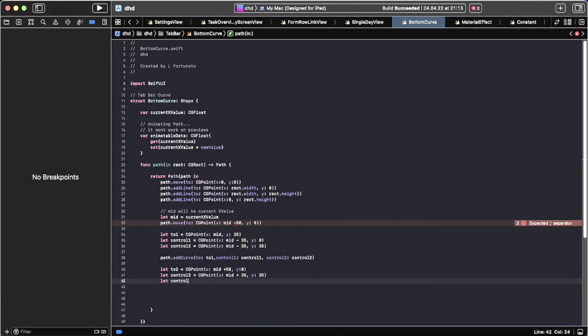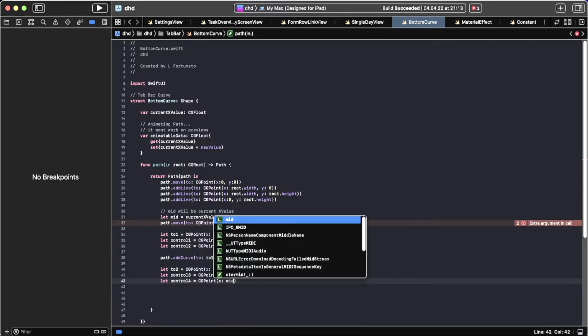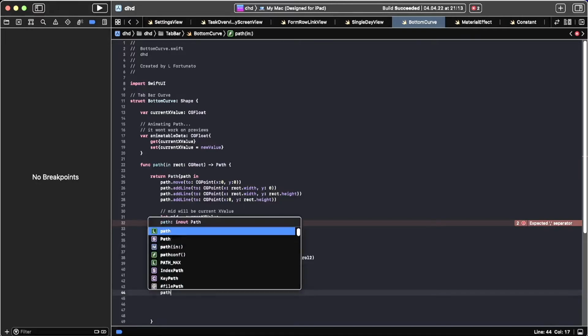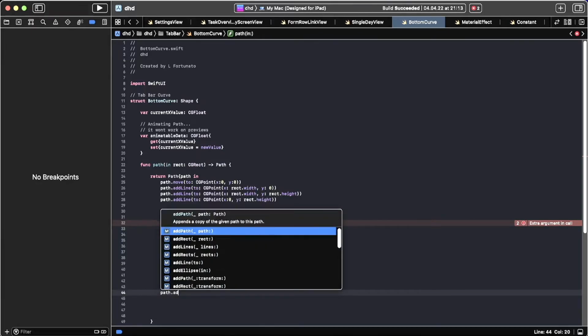Let control4 equals CGPoint(x: mid + 35, y: 0). Path, and now we do something like what we did before: path.addCurve.